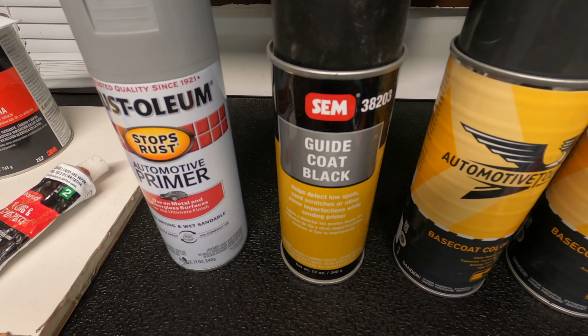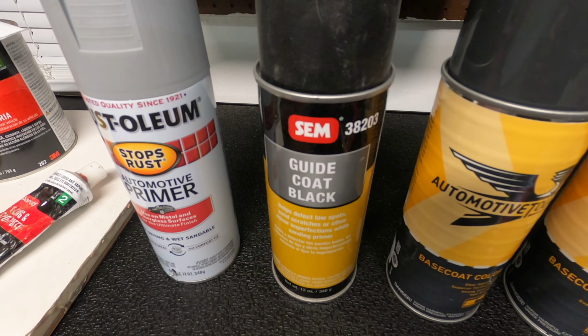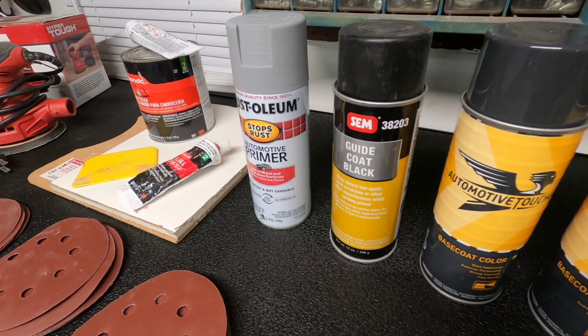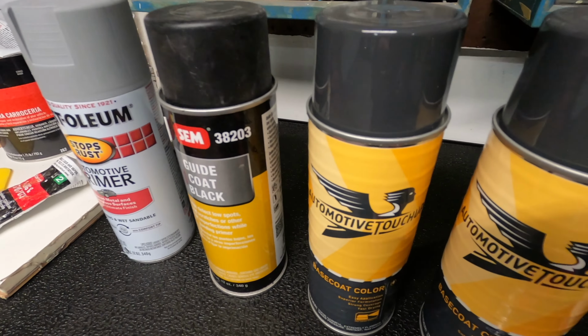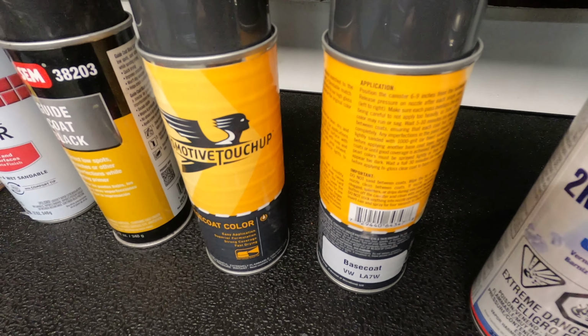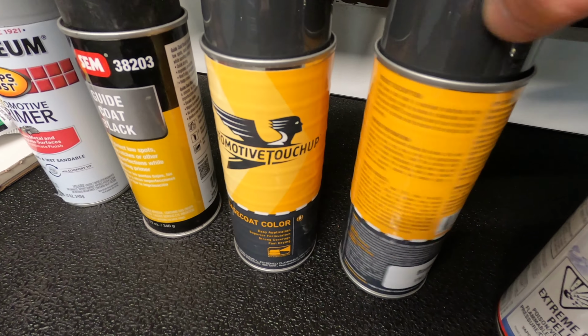We're gonna dust this guide coat on. So you're just gonna make like a black mist. After that, after the fender is 100% flat, we're going to be using our paint. So yeah, we're gonna do about 2 coats of reflex silver and then probably a 3rd coat to mist it.